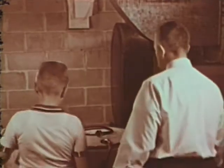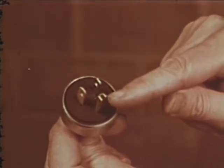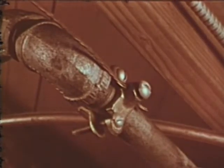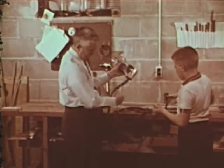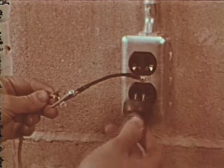The last section asks about the grounding of electrical equipment. Let's check the basement first. This washing machine could be dangerous for Mom to use if the manufacturer hadn't grounded it properly. See that special plug? It makes the washing machine safe. A third wire leads from the motor frame to this third prong, which automatically grounds the appliance. That ground wire will keep Mom from being electrocuted if the motor should ever become faulty. This is the only type of outlet this three-prong plug will fit. The third wire from the outlet is attached to a water pipe to complete the ground. Some older power tools and appliances are not equipped with this safety feature. My electric drill wasn't grounded when I bought it, but I made it safe by attaching a third wire as a ground. This ground wire must be attached to a positive ground like this electrical conduit or a water pipe.